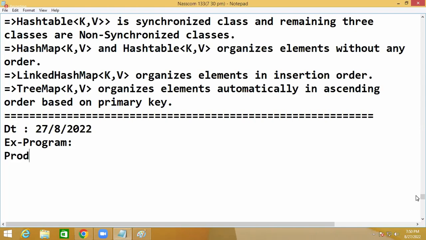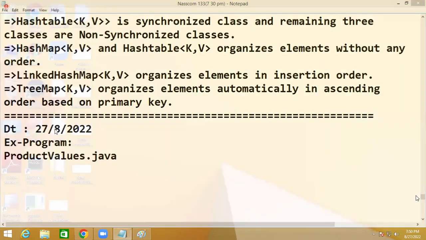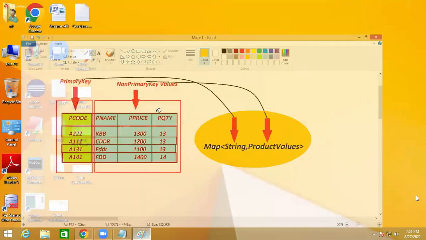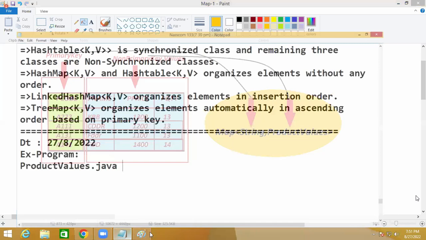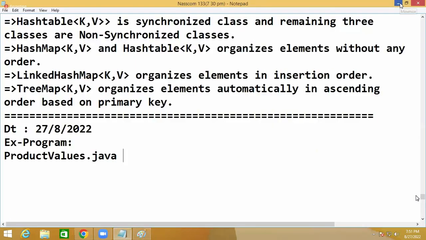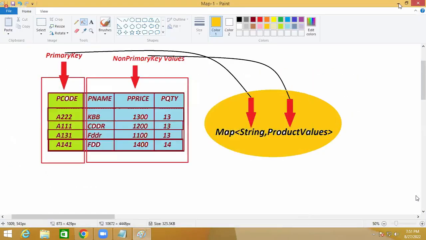So I'm taking product values.java. Now I'm constructing this product values.